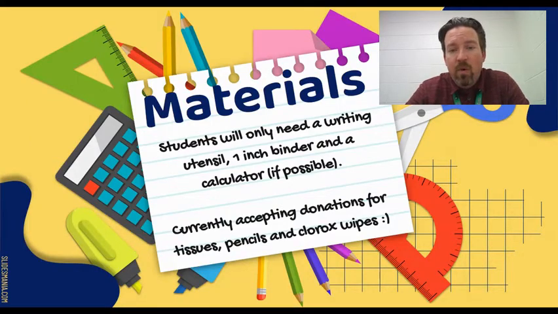Materials: the number one thing that your student will need is a 3-ring binder. They are a couple dollars at Target. If you need some help getting one of those, please let me know. I'd much rather your students get one so that they can keep track of the packet that we'll be taking notes out of and doing practice problems from. They need to bring that with them every day.